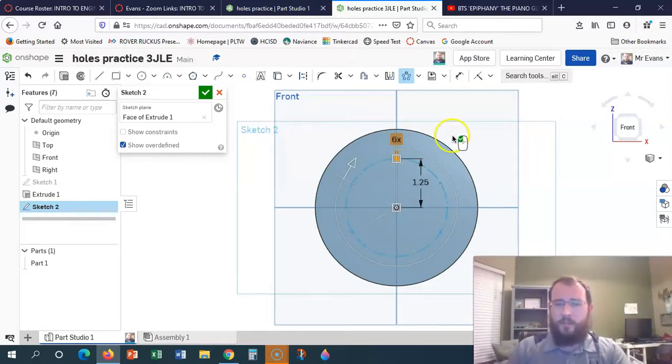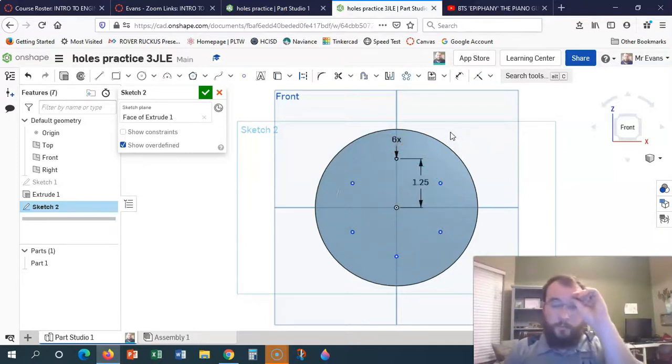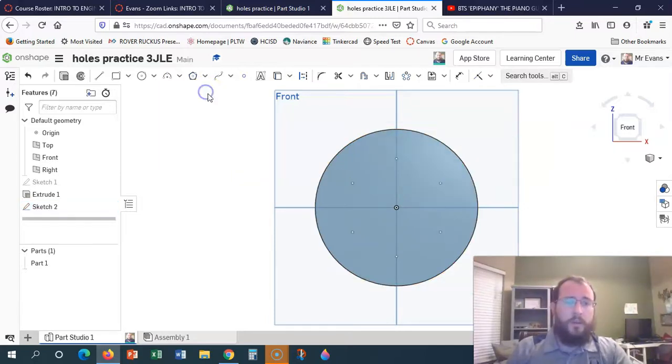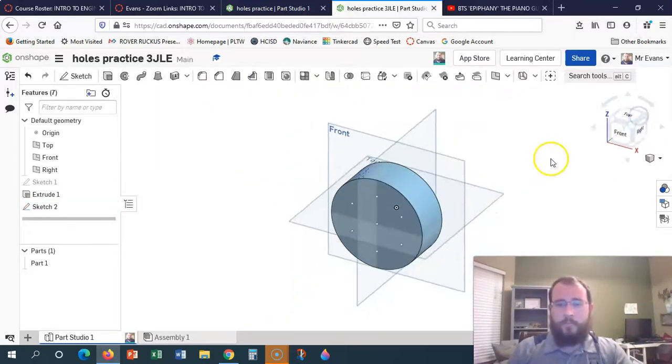And then it asks me to right click. I don't remember what it does on a tablet. I think it's a double click, maybe with 2 fingers. I forget. It will let you know. There we go. Okay, so we got it. So here are our 6 dots. And then I'm going to hit the OK button, check mark button.